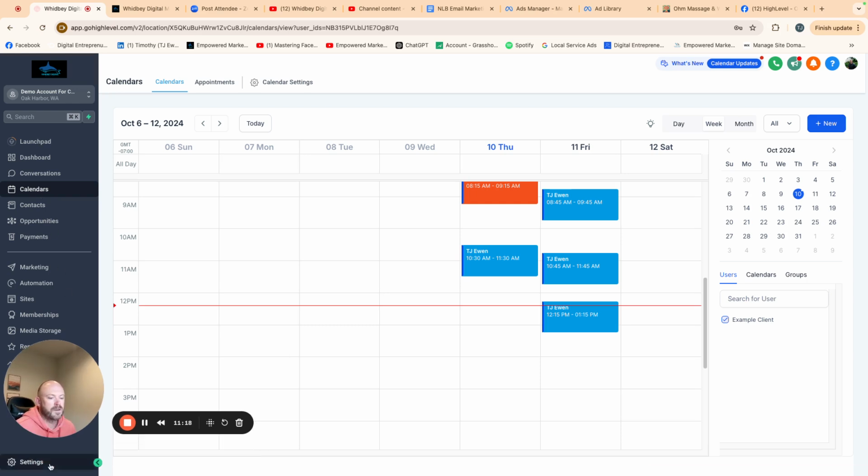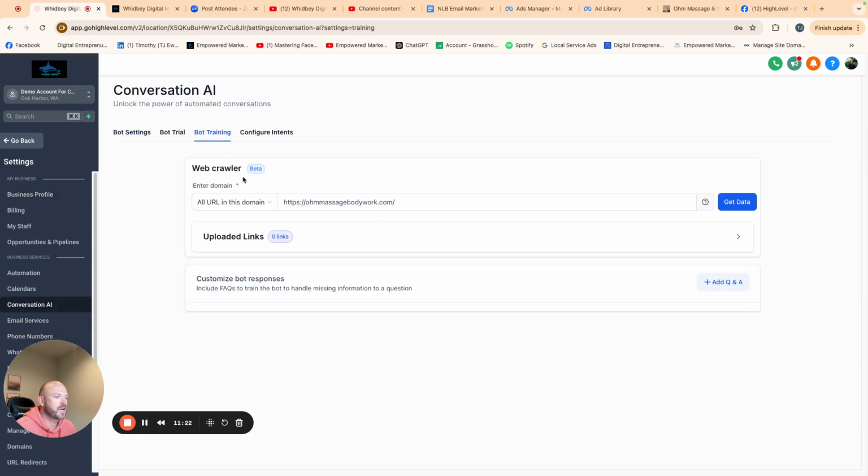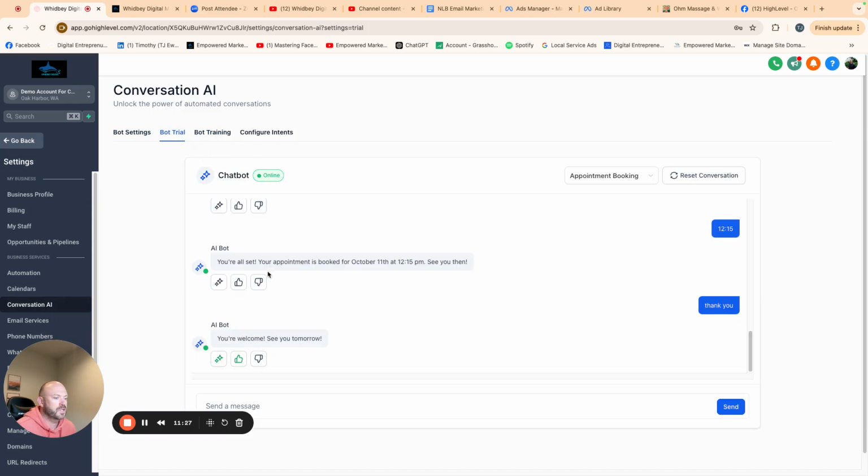It's just in the Conversations AI tab, it's just the bot training and stuff like that. The bot trial where you can train it to do the up and down buttons. So you have an app, or you can go to the Conversations.